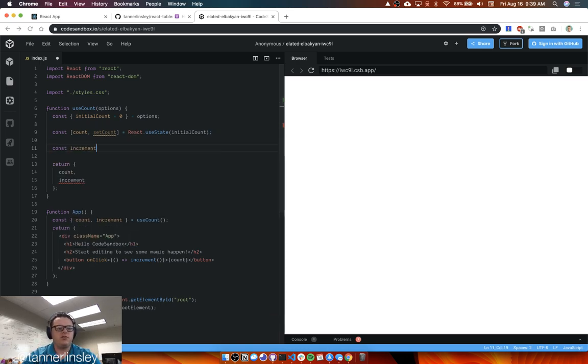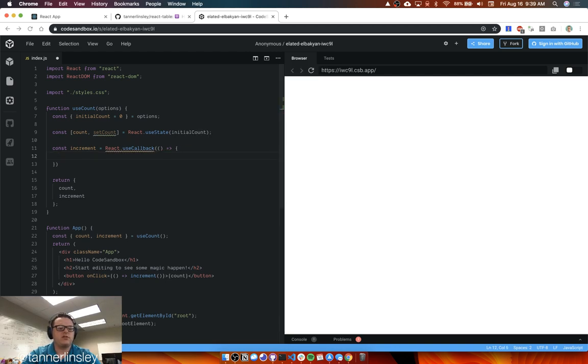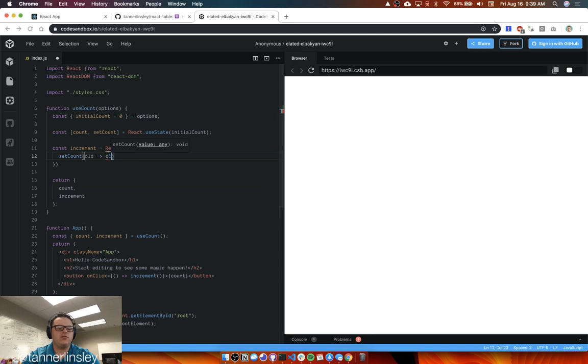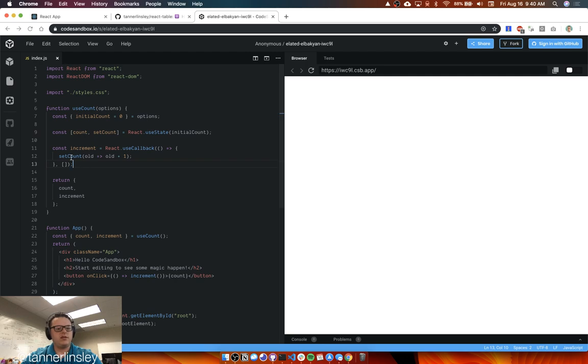We're going to make a new increment function here, and we're going to memoize it. So useCallback. It's going to set count. It's going to take the old one and add one to it. Okay. So useCallback, and we'll put that in there.